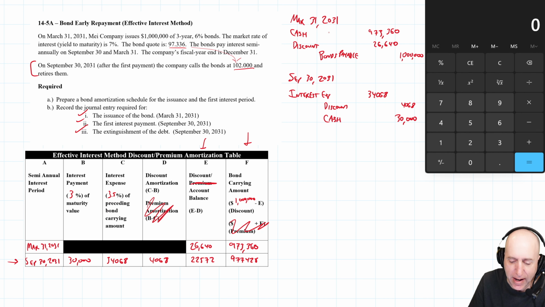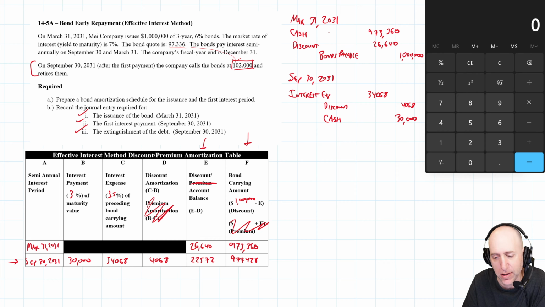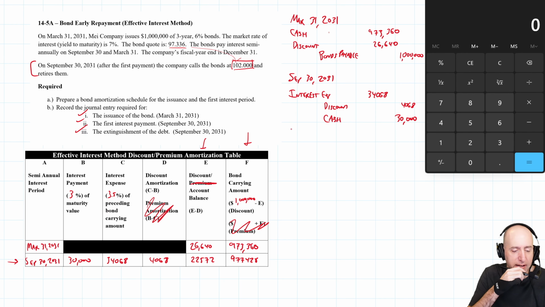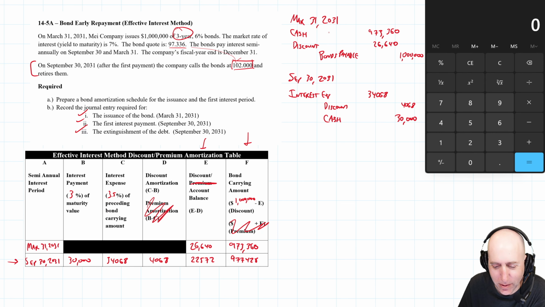Now we got to get rid of the debt. Well, what does that look like? We extinguish the debt at 102. So we pay back 102% of the face value of the bonds to get rid of it. And the idea here, again, for the investor, right? We're the borrower, but for the person who lent us the money, if we want to get rid of it early, we got to pay a little bit of a penalty, because they bought the bond. They thought they were going to get interest cash flows for 3 years. They're not, because we're paying early. Realistically, these early repayments don't kick in until after a year or two, but we're doing it early.